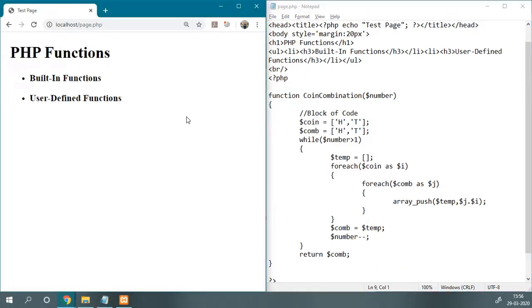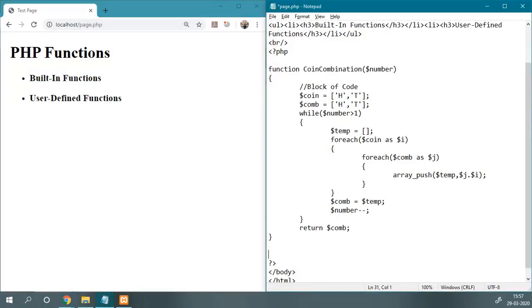So after a function is declared and defined, we can use this. In this function call, the first one is the function name, and the second thing is the number of arguments. So I will go with 3.